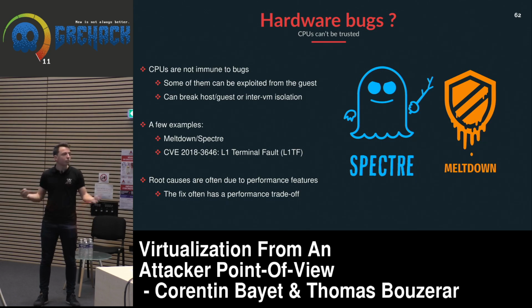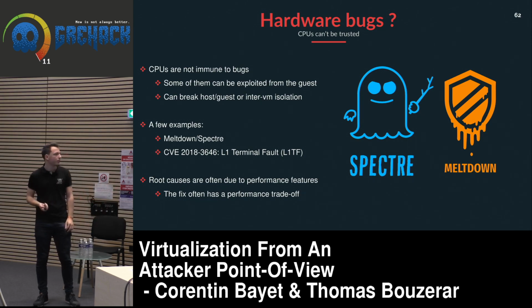And of course, we won't go deep into the technical details of these bugs because it's very complex and I don't understand them actually. But what you want to know about this is that the root causes of these bugs are often due to performance features, because CPU vendors want to be fast and they implement performance features, and it can trigger some bugs, from races between different components or things like that. So the fix of those bugs are often a performance trade-off. And since CPU vendors will always try to be faster, they will always implement new performance features with more likely bugs in them. So it will always be an interesting attack surface, even if it's quite complicated.